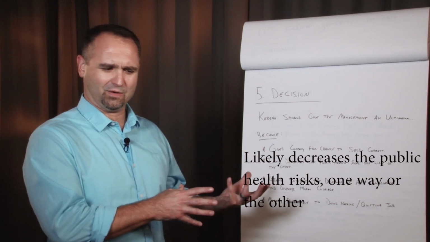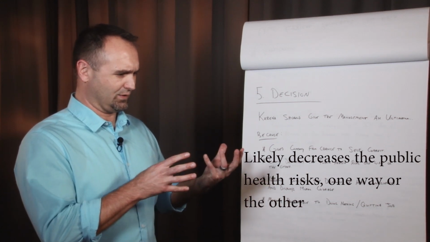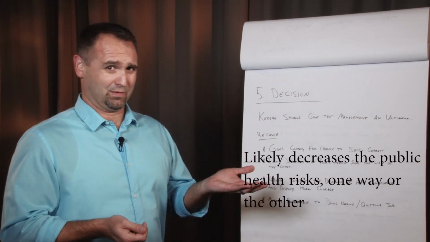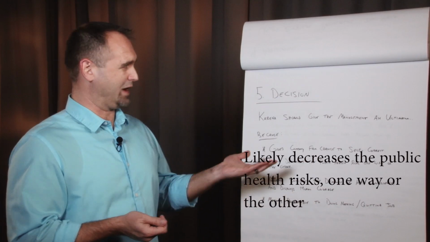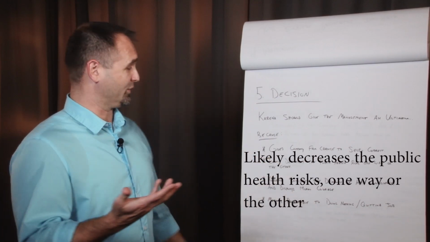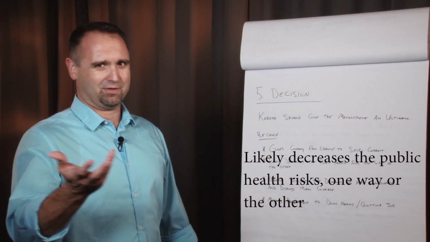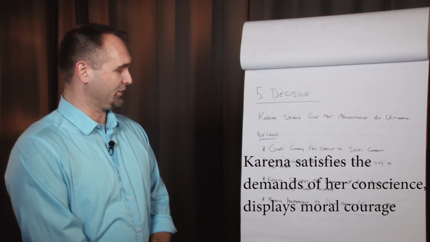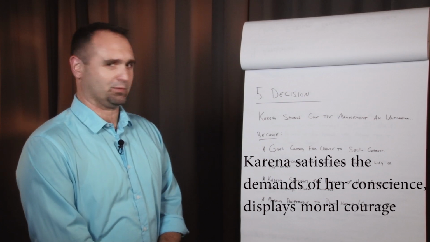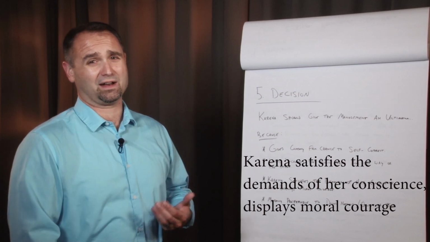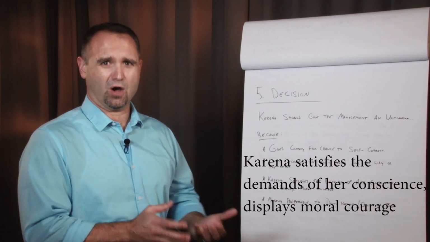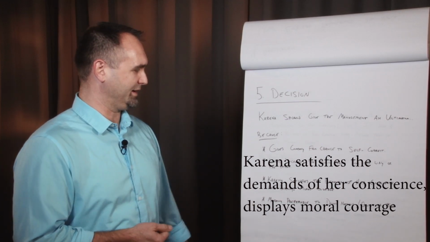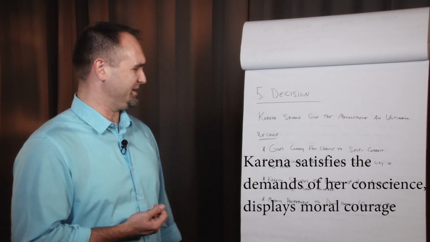If one of the concerns here is the fact that Karina is concerned about the toxic waste seeping into the reservoir, one way or the other, whether the company is discovered by Karina's dropping dime on them or whether they self-correct, probably what's going to happen as an outcome is that the public health risk will decrease. Karina, furthermore, satisfies the demands of her conscience and displays moral courage. It takes an awful lot of courage to stand up to someone who you know is doing wrong and challenge them to stop. And that displays a special kind of courage on Karina's part. That's a morally commendable kind of behavior.